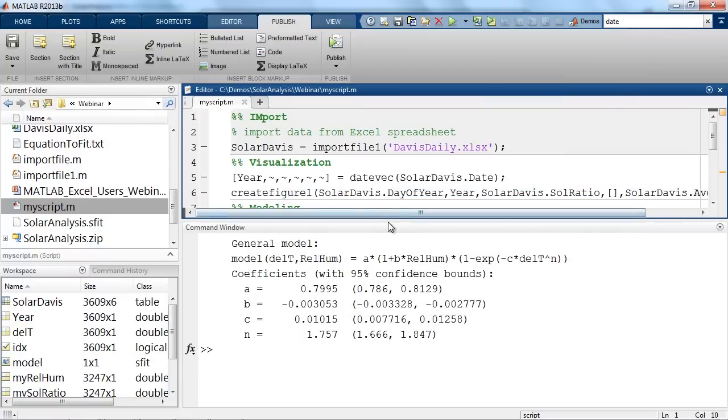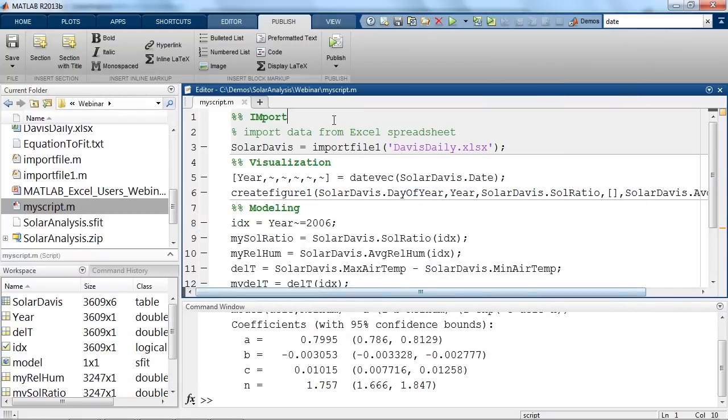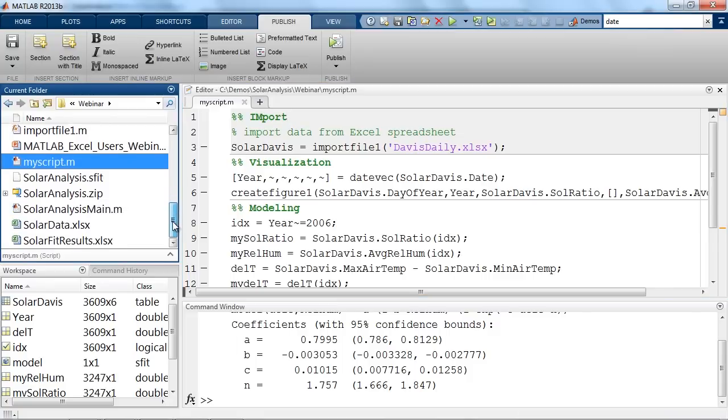So I think you can see how we can work inside of MATLAB, going through those three phases, accessing our data, bringing it into MATLAB, plotting it and analyzing it and building up mathematical models, and then documenting it, sharing it as a report. And if we keep building this analysis up, we might eventually wind up with something like this file down here.